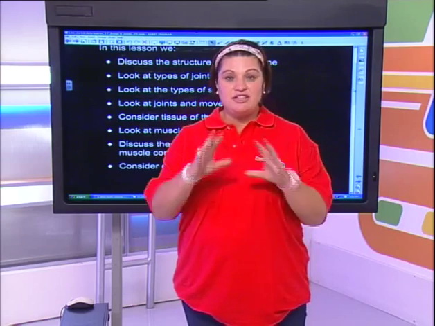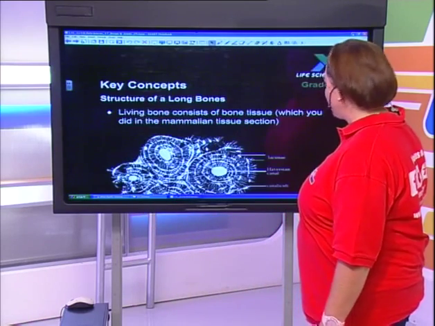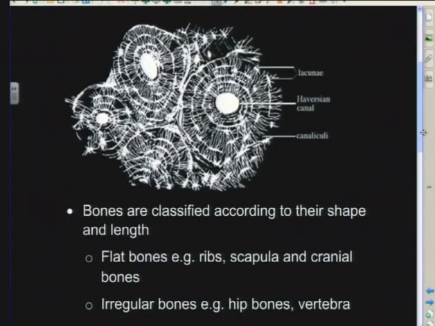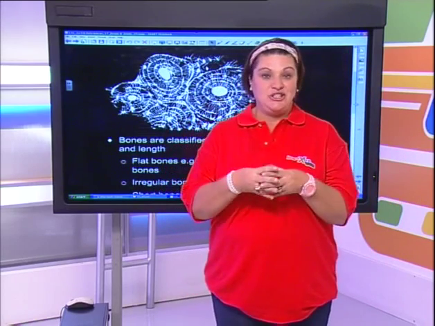So let us start looking at a picture now that you should find very familiar. When we look at bone, we have done the mammalian tissue bit quite a bit at the beginning of the year. So you should be very familiar with this diagram. Remember bone tissue. Remember that bone is living. It's not dead. Some of us think that because it doesn't really do much, it is dead. It's not. It's living tissue.